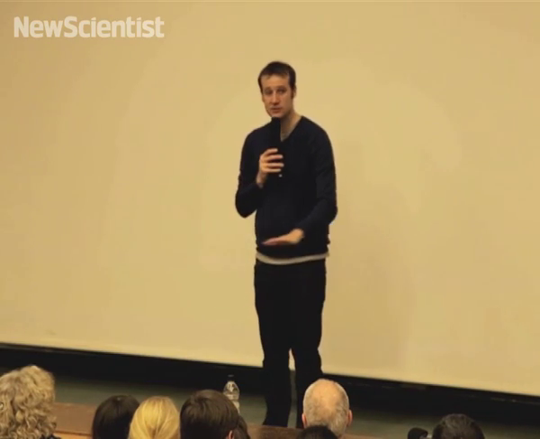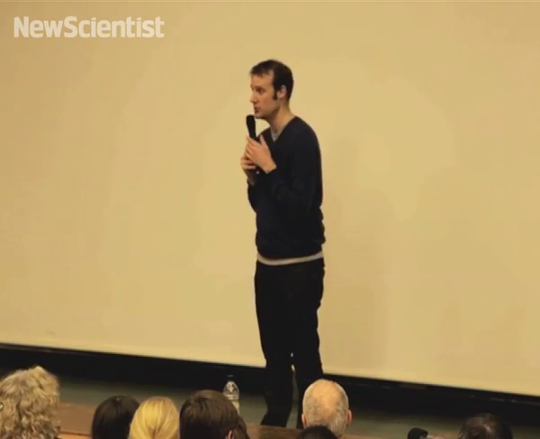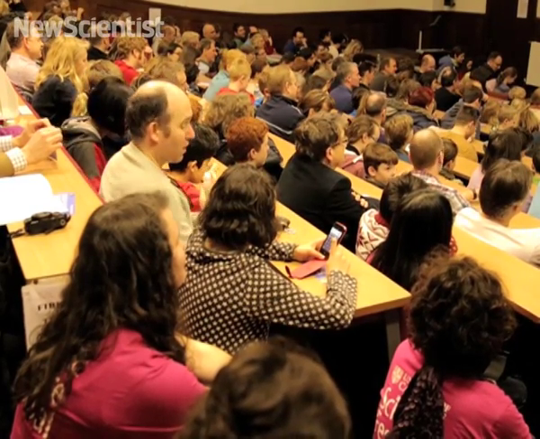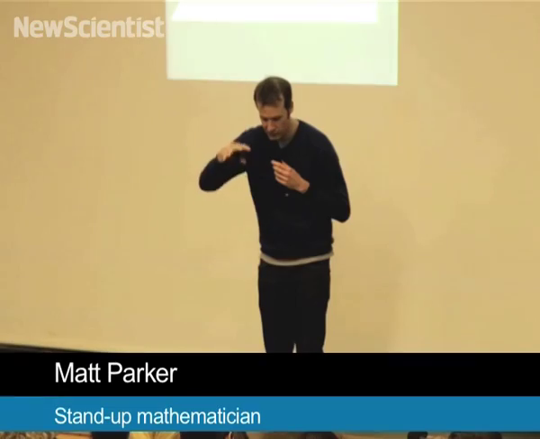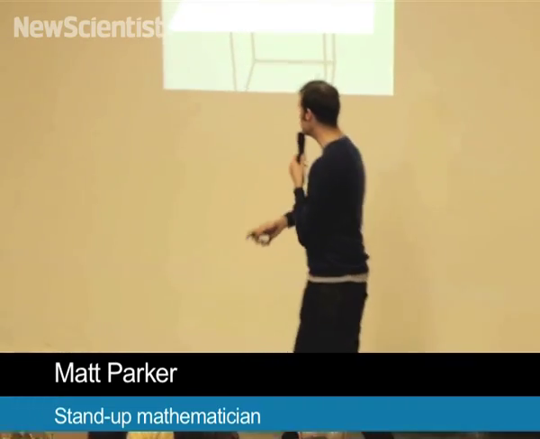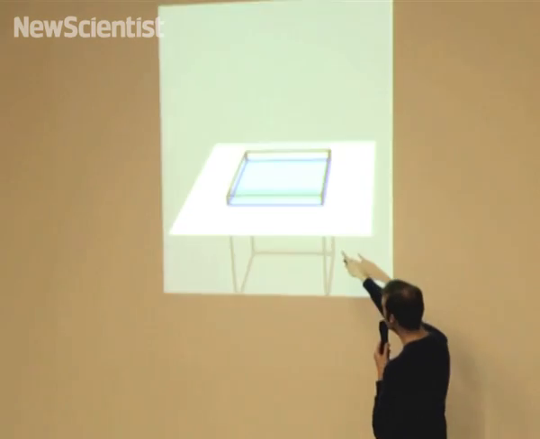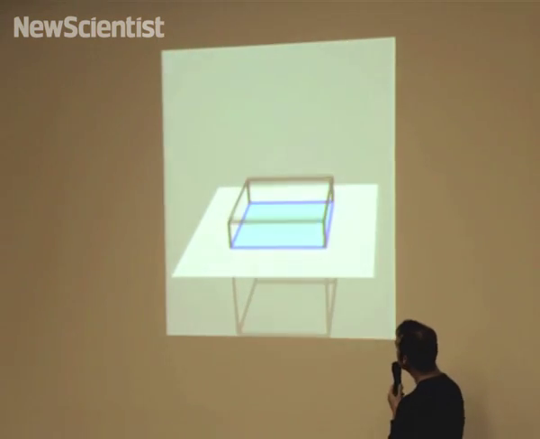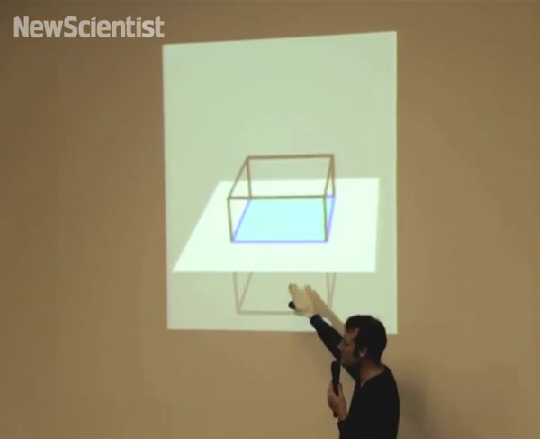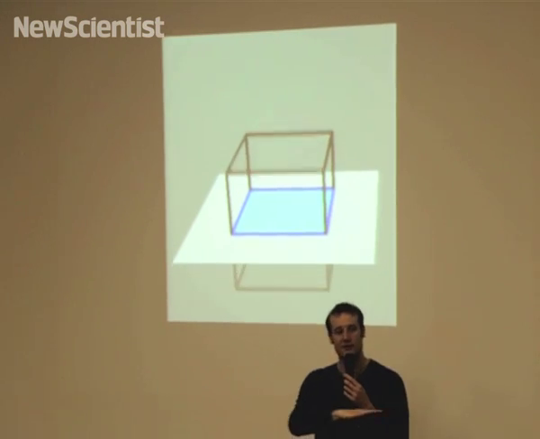If you had someone who lived in a flat 2D world, they didn't know 3D, and you want to show them a cube, you could do that by just dropping the cube through their 2D world. And if you drop a cube through a 2D surface, it looks like a square. So imagine there's someone living on this piece of paper, right? They live solely on that flat piece of paper.